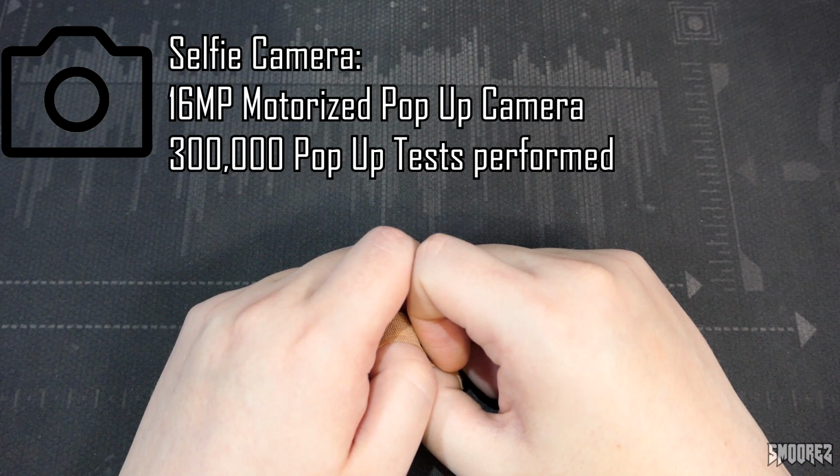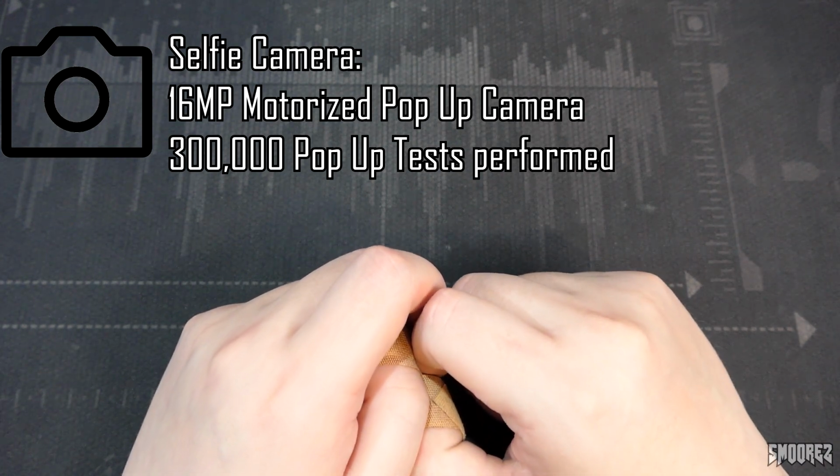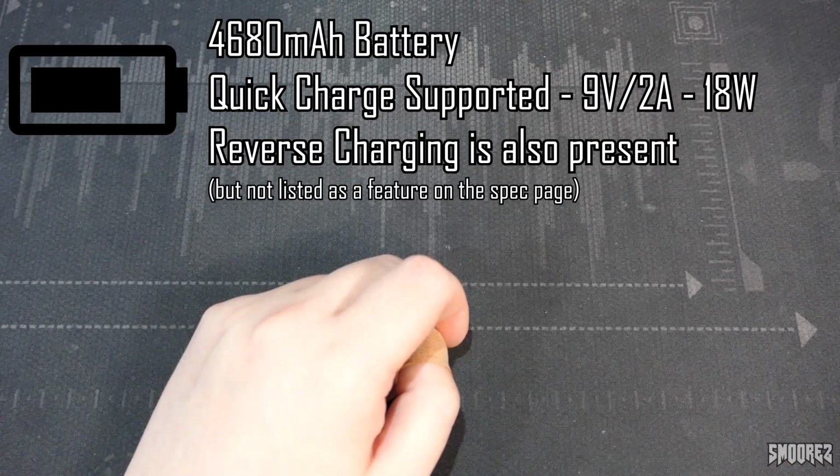The best thing about this though is the front camera, which is the 16 megapixel one, which is a pop-up one. So it actually pops up out the top of the phone, which I've wanted to see the mechanism of a cheap pop-up camera, so I finally have one to have a look at. We also have a very impressive 4680 mAh battery. It supports quick charge, 18 watts, so 9 volt at 2 amps.